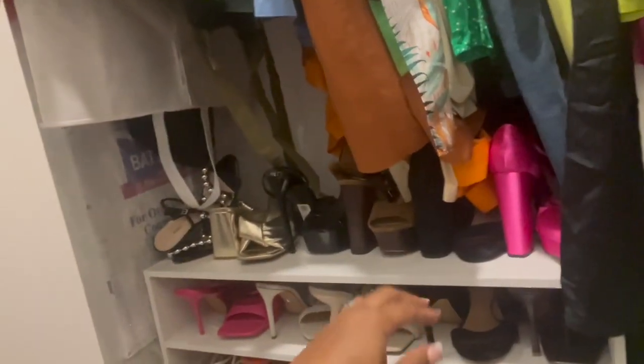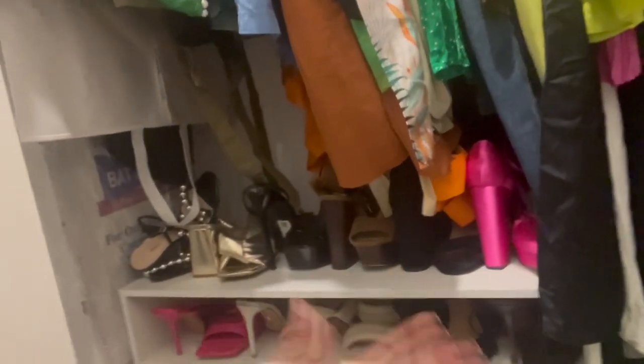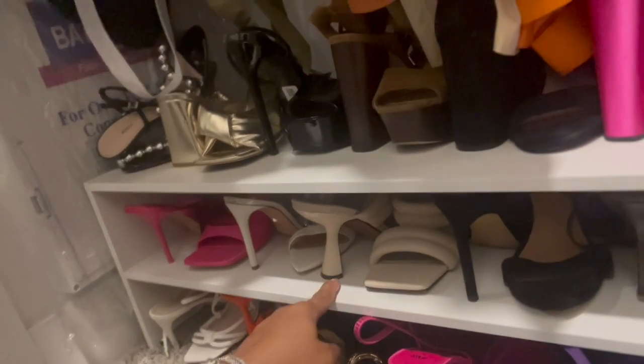But when I realized on this one, I'm like, oh my gosh, Morgan. I was running out of space. I was only having four pairs fit in there. And in my head, I'm like, why is it only four with the heels? Then I'm like, oh yeah, let me try to flip one frontward and one backward. Can y'all see? When I say, y'all, that really does save space. It didn't even hit me until I'm over here like, oh my gosh, I'm not gonna have space for my shoes. But then I was like, oh wait, it does. And literally I was able to fit like two more pairs of shoes on each row when I did that.